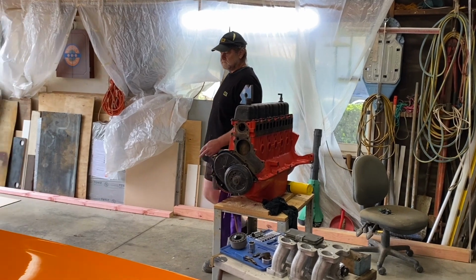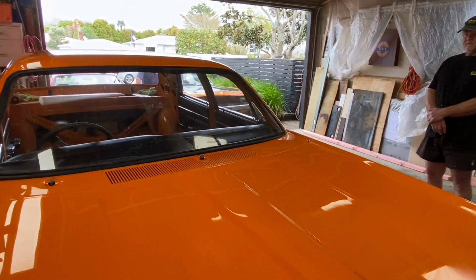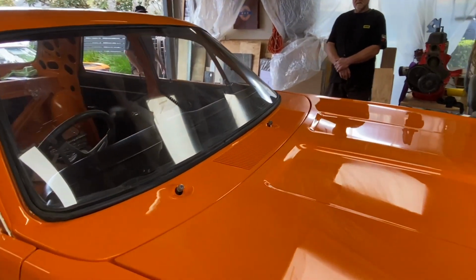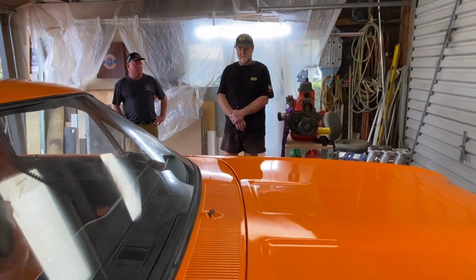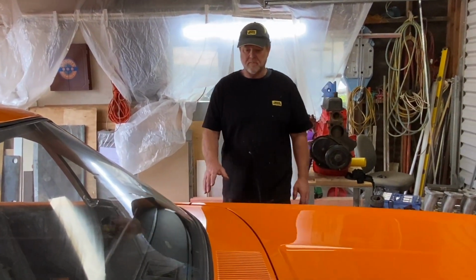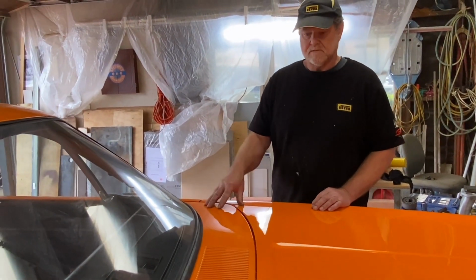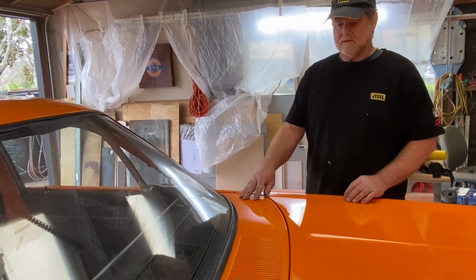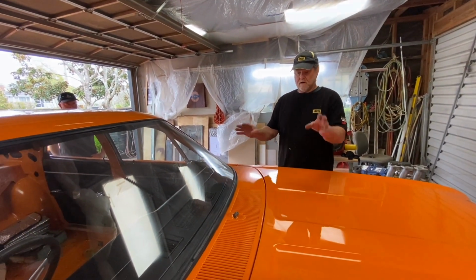Now where the windscreen wipers are, right in this dash here, let us know what you've done there, because I saw pictures of this totally ripped off. Yeah, they're not immune to rust, and the heater turrets are normally the first to go. So the whole front plenum was off, and I had to rebuild all the heater turrets, plus half the top of the firewall. So I sprayed that, finished it out in orange epoxy, and then I welded it all back on again.